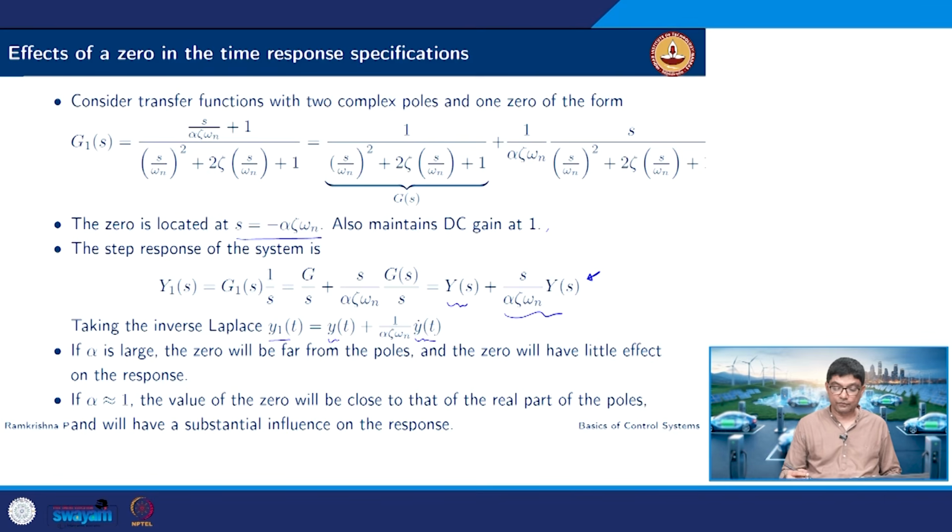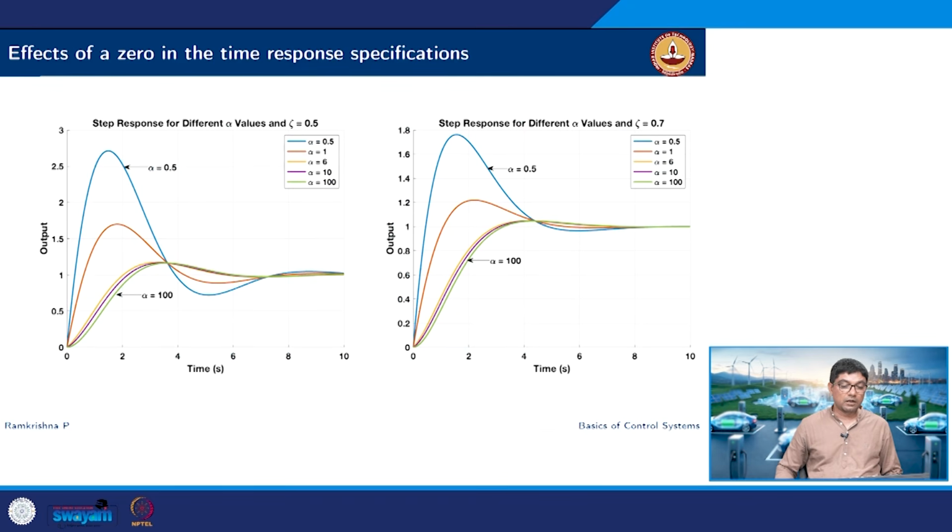If alpha is large, then the effect will be very small, right. You see why, because the alpha is sitting in the denominator. And then if alpha is 1 or something closer to the origin, then we see that the derivative term has a significant impact on the overall output. And now we will also see why this derivative term and what is the relation with the D term in the PID. Okay, so I have here step responses for different values of alpha.